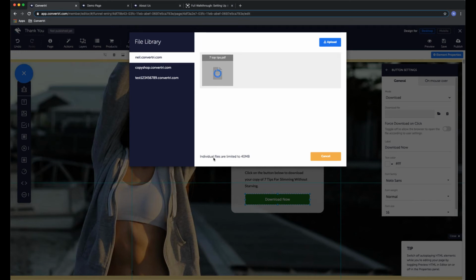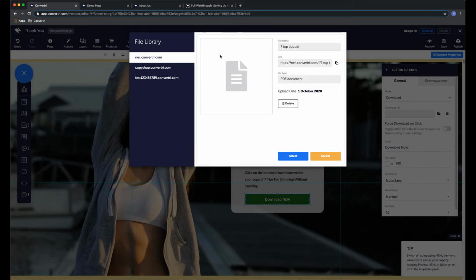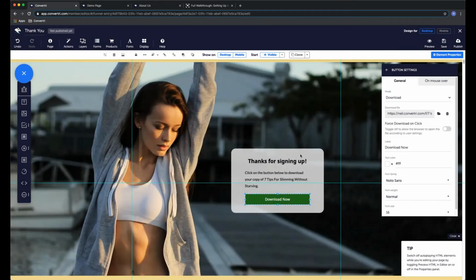And when we select download, we have the option to attach a file. So we'll just click on select file, and you can see I've got the file in here already from past demos, but I'm actually going to delete that just so I can show you the upload process. And this works exactly the same as the image did. So I've got the file on my desktop, got my PDF, and I'm just going to drag that on, and that is going to upload.